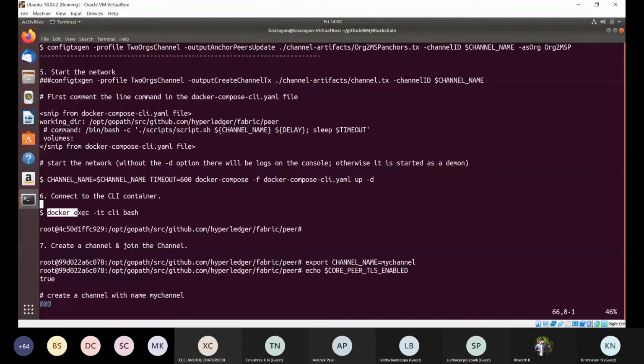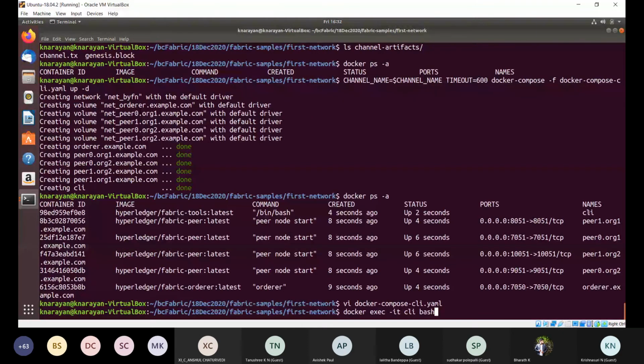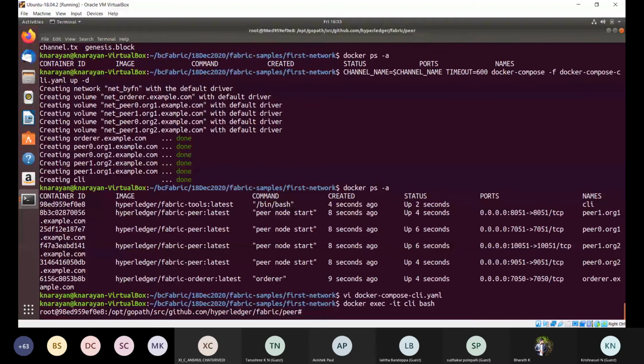It says there is a container called CLI. Here you can see CLI. You connect to it in an interactive mode and execute the command bash. So you connect to this CLI container and execute bash. So you are inside that.